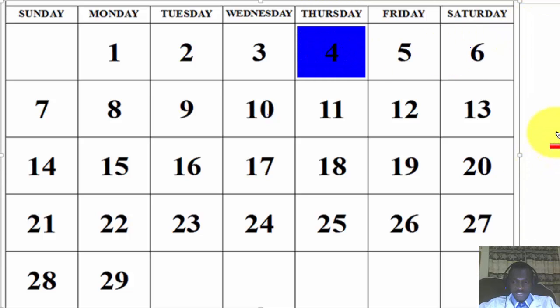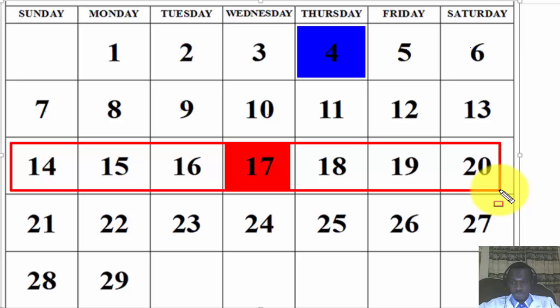The second thing to note is, when it comes to calculating your safe period, you must avoid day 14 and days around day 14. These days are the dangerous days. So if you started bleeding on the 4th, that will be your day 1, day 2, day 3, and so on up to day 14. These days and days around day 14 should be avoided.